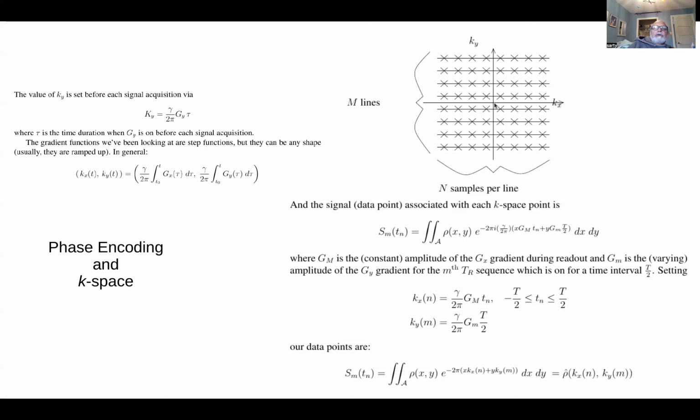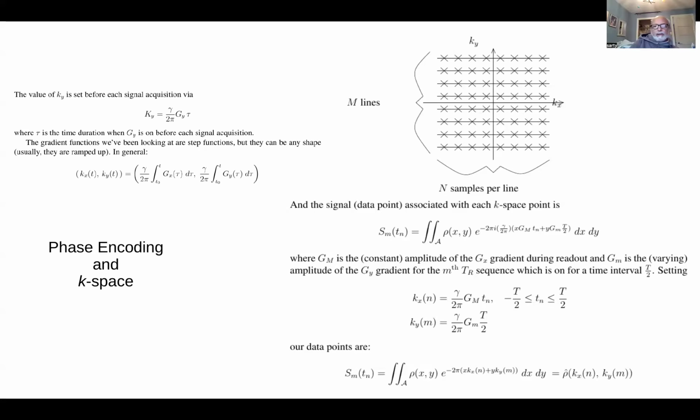But in real life, you're going to want to sample the center of K-space because that's where you get most signal. That defines your contrast most cleanly. But you're going to have to be careful when you apply numerical Fourier transforms. I'm not going to talk about the details of those numerical Fourier transforms. That's more in the programming math realm than really in MRI. Does that clarify it a little bit? Yeah, thank you. Okay.